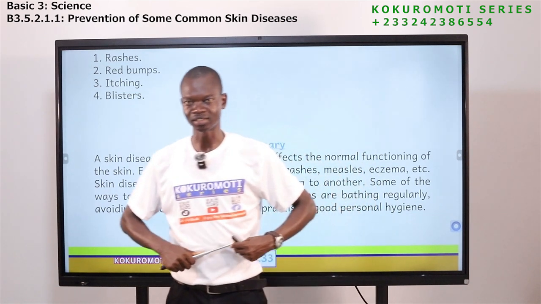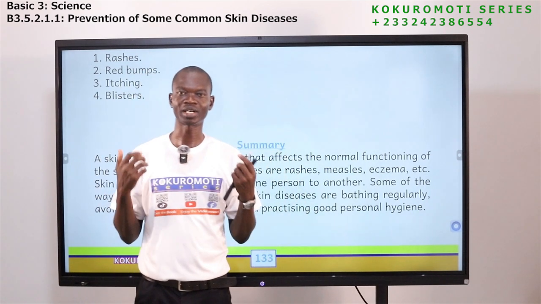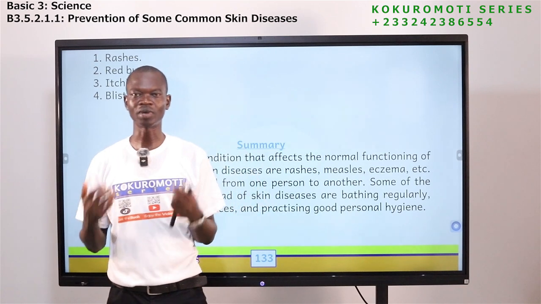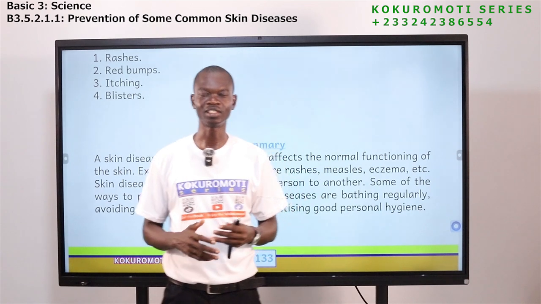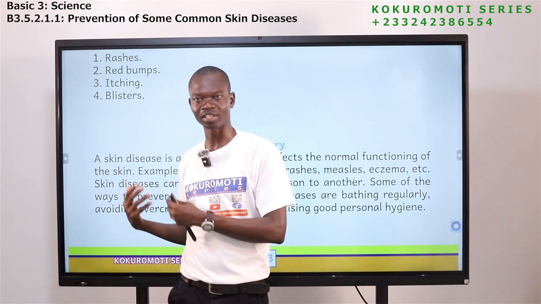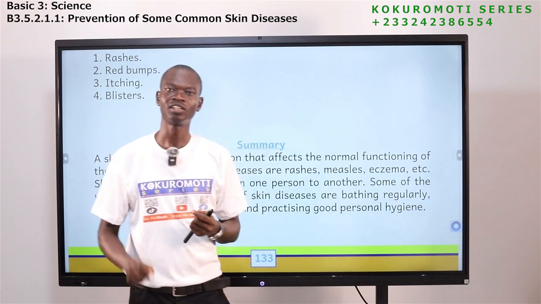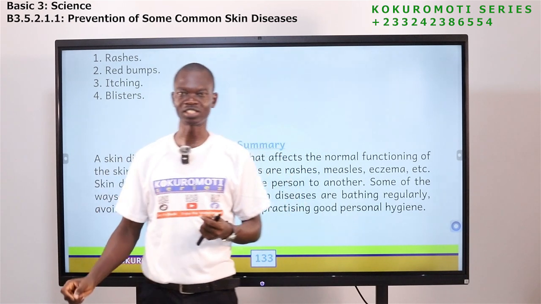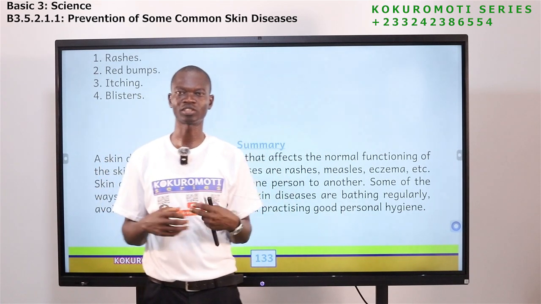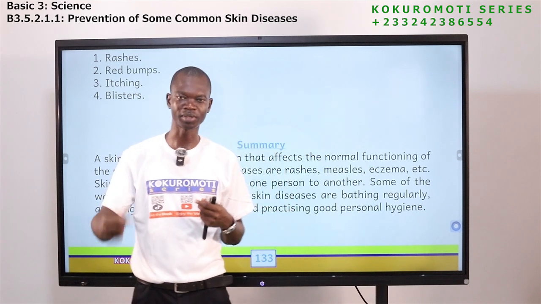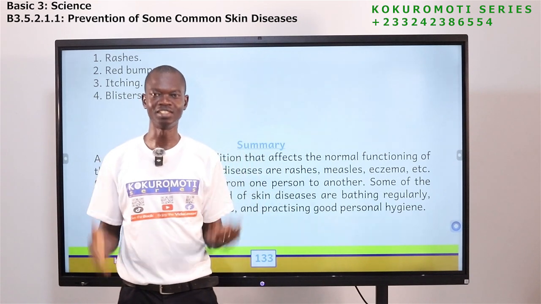So we need to protect ourselves. The best way for us to protect ourselves is to make sure we practice what we call personal hygiene. We bath, we wash our clothes, we make sure that our dresses are not dirty. We do all the things that we have learned today so that we can stay healthy all the time. If you fall sick, it will affect your parents, it will affect your teacher, it will affect your friends, it will affect everything. So please, your health is important to me, your health is important to your family, your friends, and everybody. Let's try to protect ourselves from skin diseases.